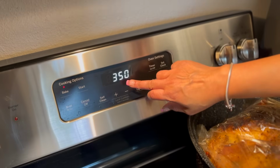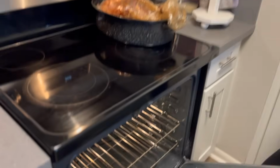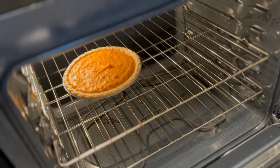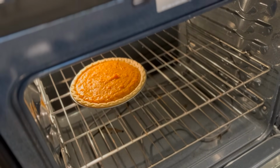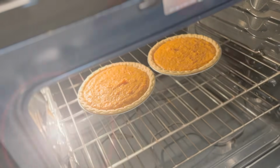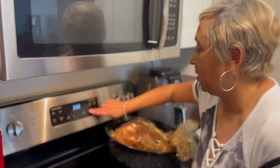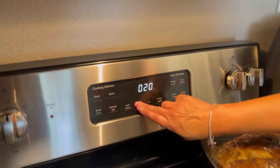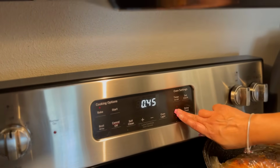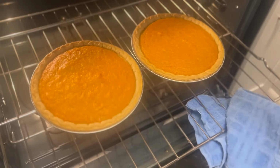Oven is preheated to 350 degrees. We're going to set our timer for 45 minutes. Pies are filled. I'm going to slide them into the oven. And we're going to set it and forget it. We're going to come back and we're going to see how our pies look. So stay tuned.